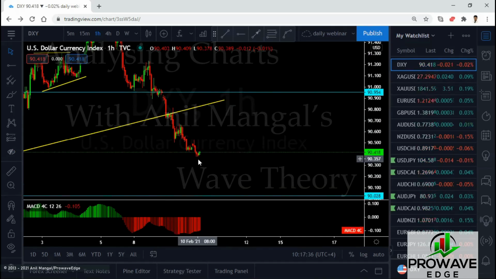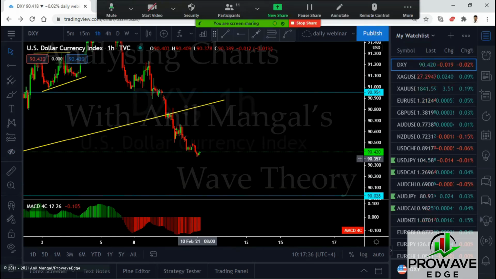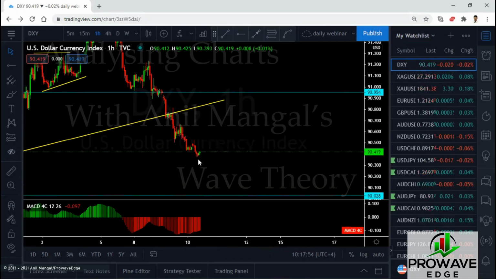One of the things I will share with you, it's a little secret, so you can take it, is the size of the impulse as you're getting the flags. When that impulse starts to get shorter and shorter and shorter, you know that you're about to turn. It doesn't mean you're turning up to the upside. You could be just turning up for a bigger correction and then drop. But that's one of the clues that the momentum in the chart is dying out and you're going to either have a bigger correction or you're going to turn. I hope that helps you because that's a big secret, right?